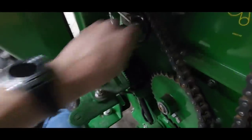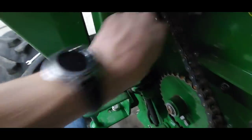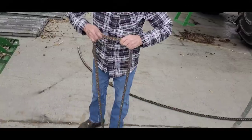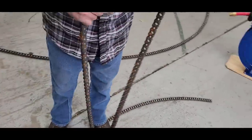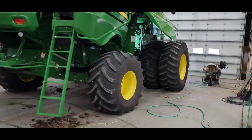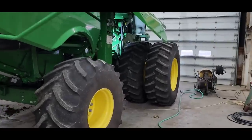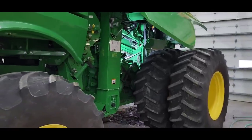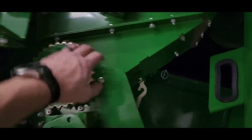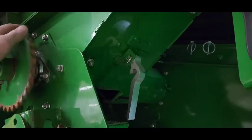The other chain on this combine is the tailings drive chain here. And they make that tensioner super easy to get to. Like, got all kinds of room. That one's pretty loose too. That's the one that when we first got our 680, the combine before this, I left it go for a year and it broke halfway through bean harvest. So I decided at that point that we don't save chains. We put new chains on every year. It's not worth having to stop and replace a chain in the middle of harvest to save, I don't know, maybe $100 chain, maybe.